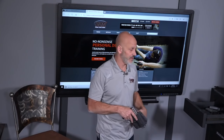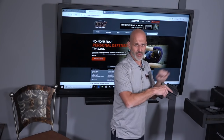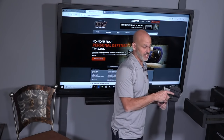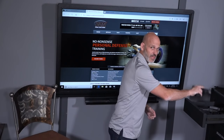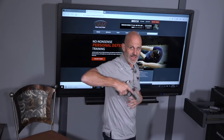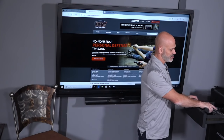Maybe you're going to have a battle belt staged next to your quick access area. Gun comes out, chamber a round, holster it, battle belt on. Maybe a trigger guard, so you've got a trigger guard on a lanyard in there. Now the battle belt goes on, the gun goes in, the trigger guard keeps you from hitting the trigger. You pull the gun, the trigger guard stays behind, you go right to the holster. Because I am a big fan of the staged position.